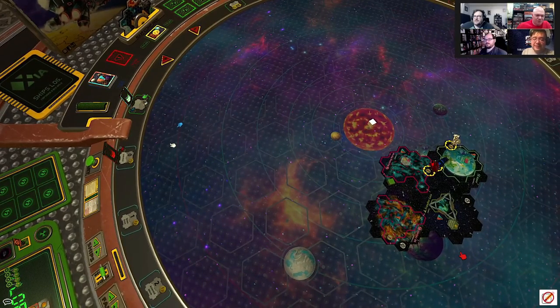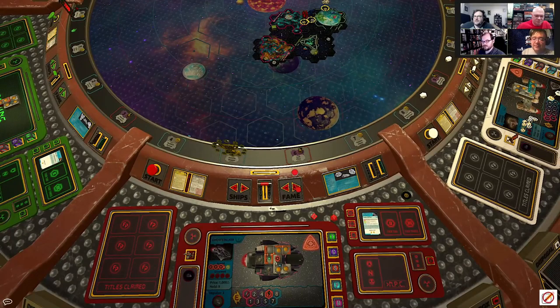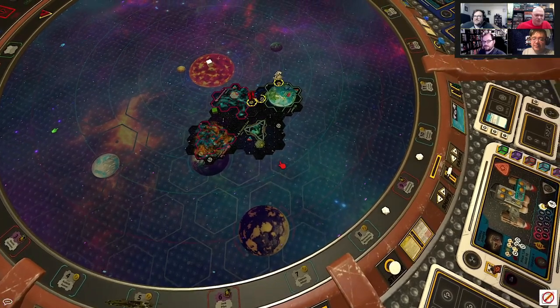Wait, why would it be zero? I think it's supposed to be one. Hit once more. I think we all need to hit it once to get it on zero. Okay. I don't really have to do that. That seems silly. I have one fame point.